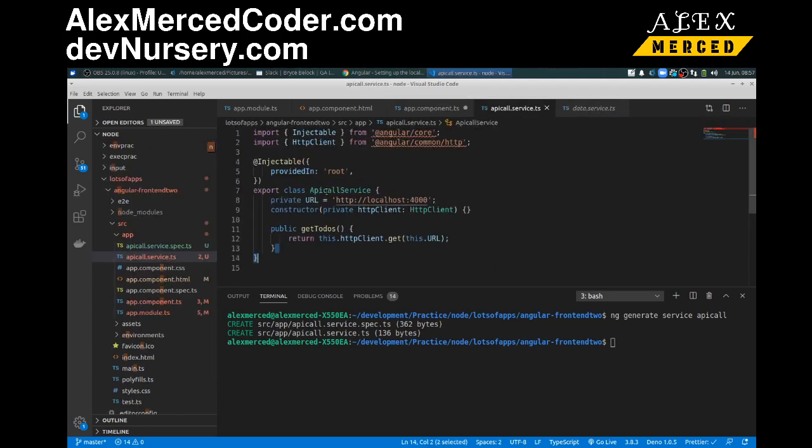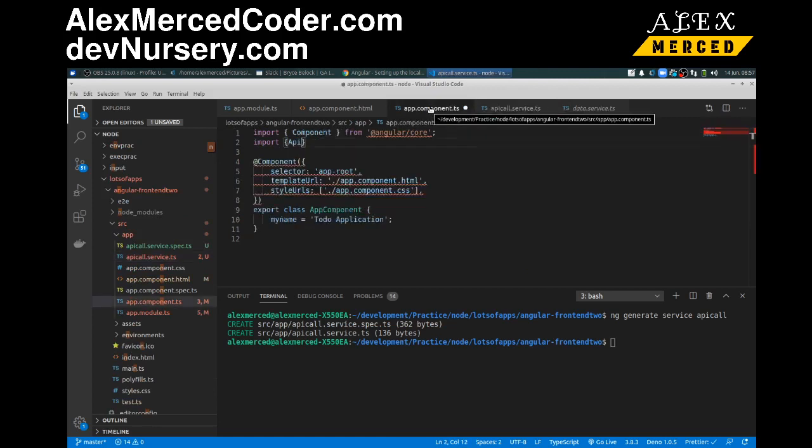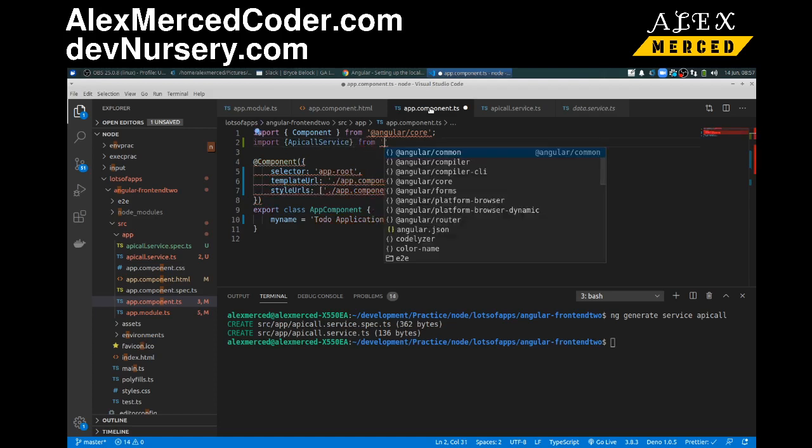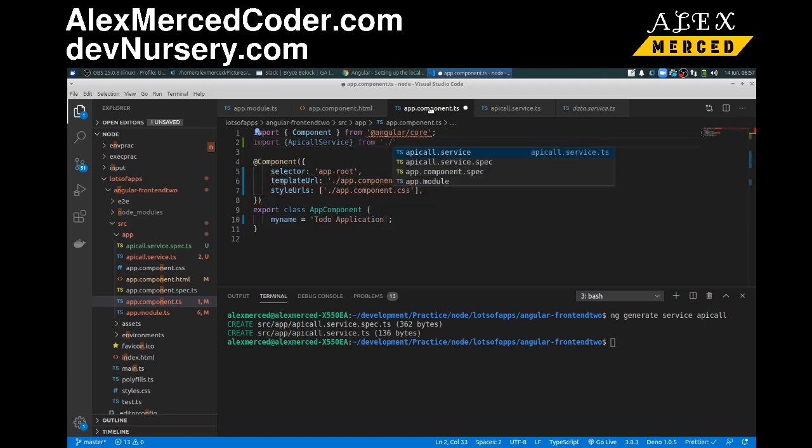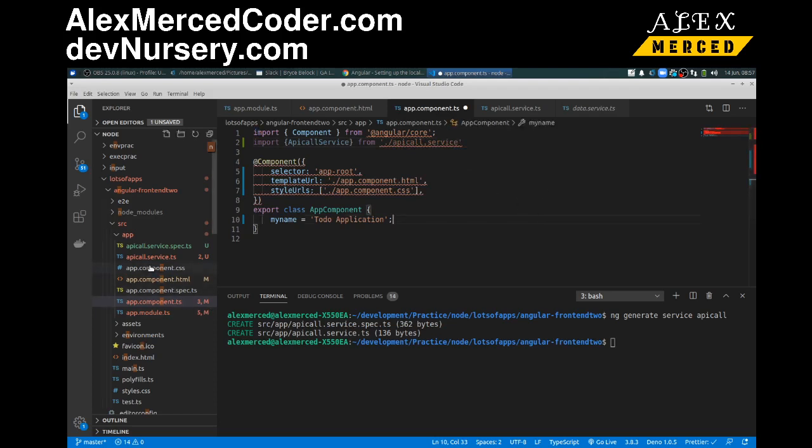API call service, from. It exists in the same folder, and the file is called API call service, and you don't need to include the file extension. API call service right there. Cool.